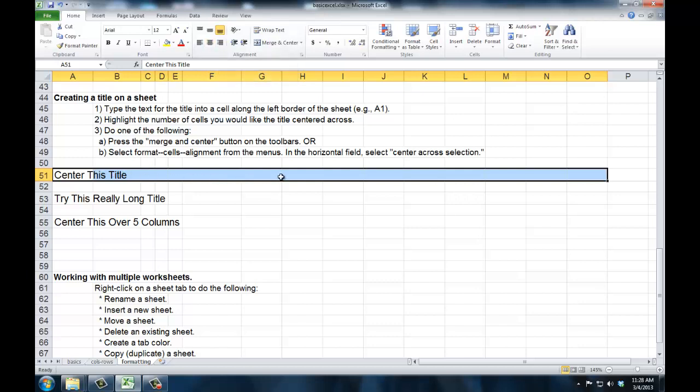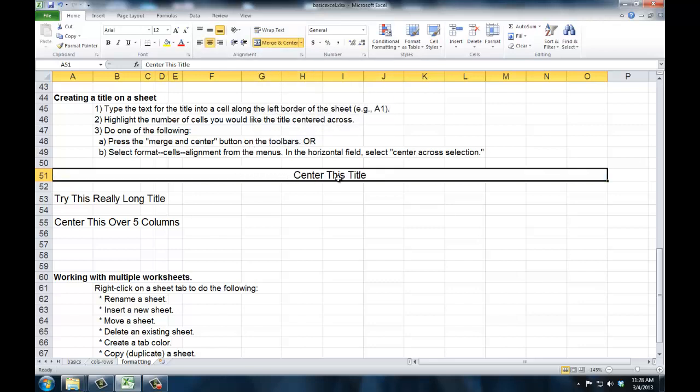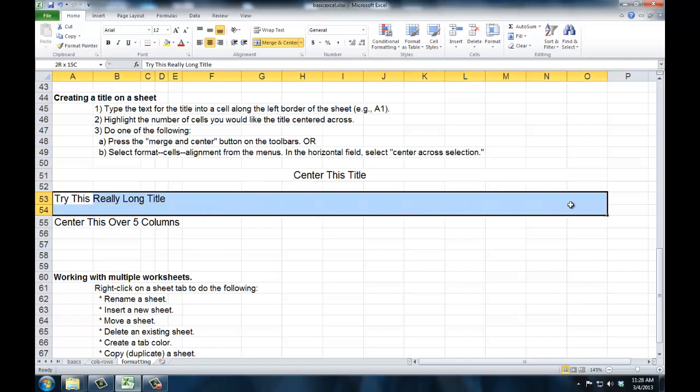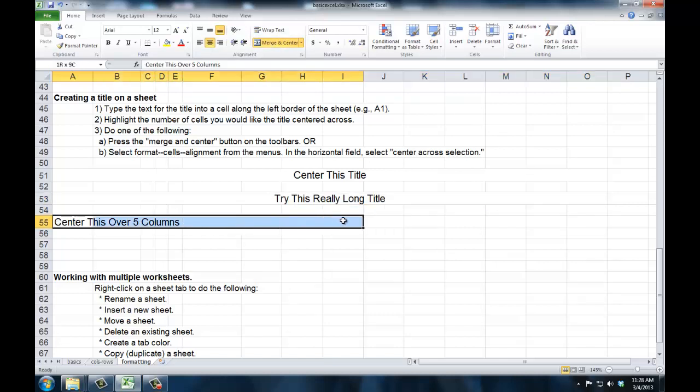So instead, I've highlighted across. I'm not going to press center, but rather I'm going to go down to the merge and center tool. Simply click that tool. Notice it's now centered like it's one big cell whenever I highlight it, and it's now right in the center. I'll do it one more time. I'll highlight across, and notice as far across as you put it, that's going to determine what the midpoint is. For example, if I wanted to center this only over several columns, and I only highlighted that far, that indeed will set that position.